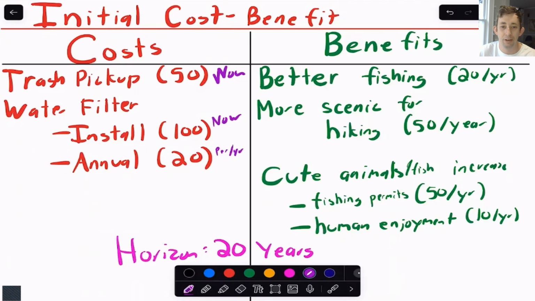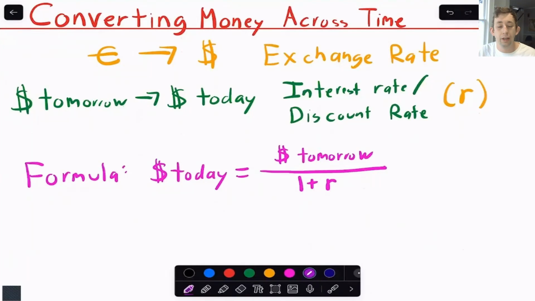The present value of money, or time discounting, is what's going to allow us to make these two things comparable. One way to think about it is as if we are converting between units of currency rather than just dollars over time. For example, if I had euros and dollars, and I'm trying to compare a cost in euros and a benefit in dollars, those are not directly comparable. So I could use the exchange rate to convert the euros into dollars. Now my costs are in dollars and my benefits are in dollars, and I can just ask which one's bigger.